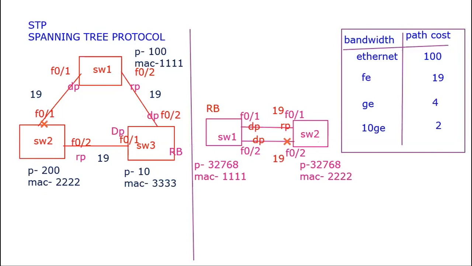To see it, we do not have any lab to do in this STP because STP works by default. So you can just go and check by connecting switches via redundant links and then see how STP converges and what elections are done, which switch became the root bridge, what are the designated ports, root ports, by the command show spanning-tree. I will show you. Okay. Root bridge, root ports, designated ports, everything. Priorities, MAC address, everything. So this is how spanning tree works.